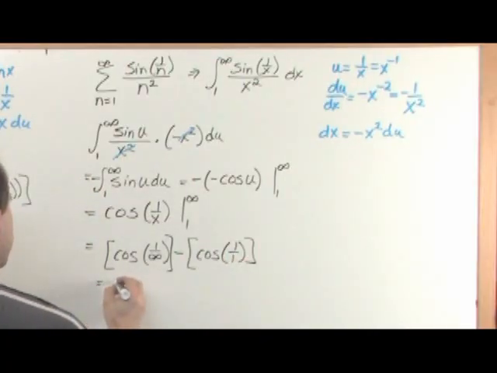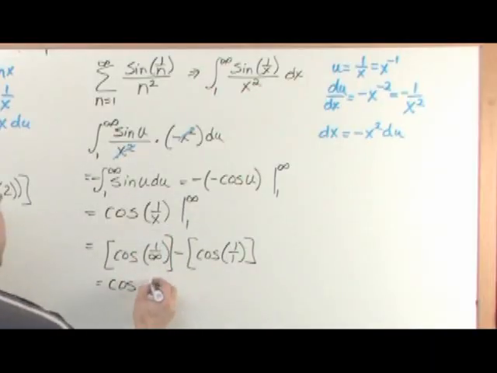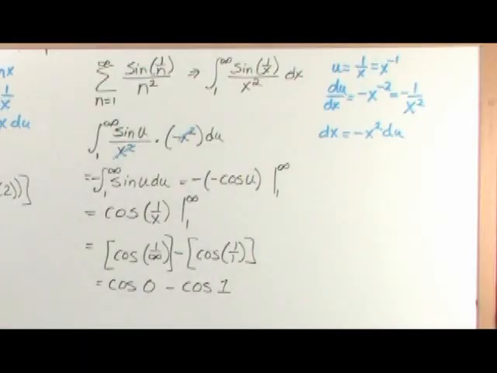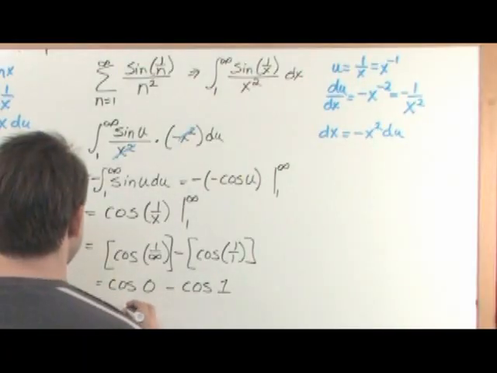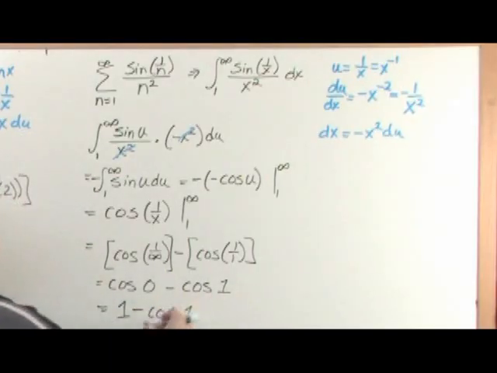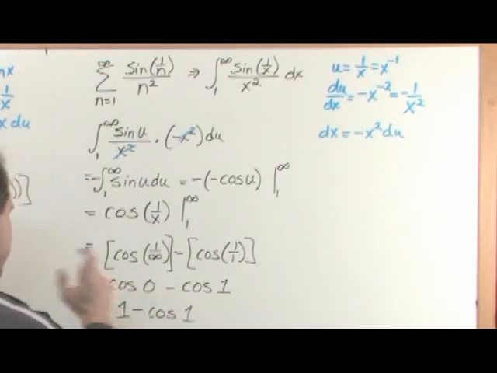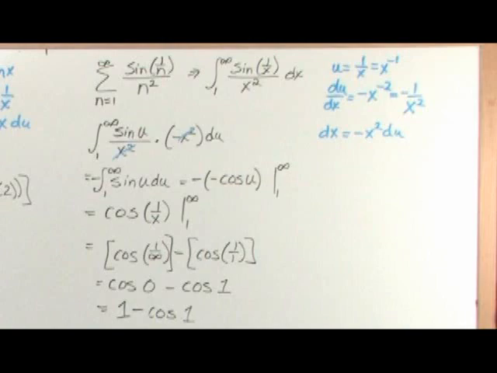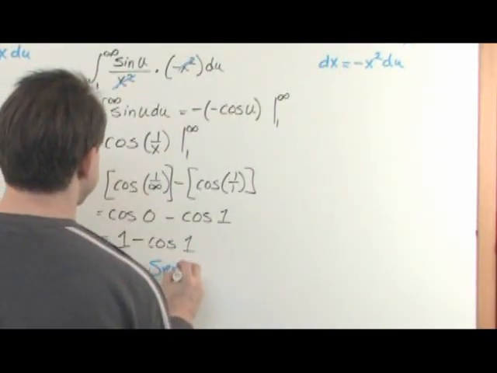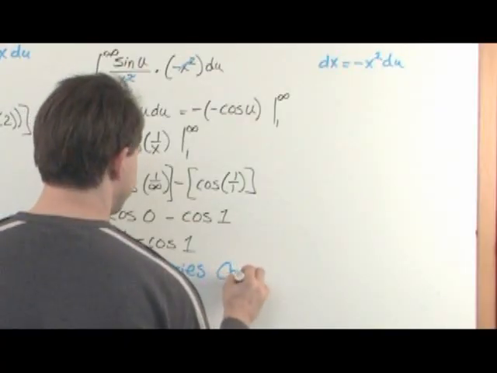And so what is 1 over infinity? It's cosine 0 minus cosine of 1. What does cosine of 0 equal? Cosine of 0 is equal to 1, minus, what is cosine of 1? Well, this is 1 radian, presumably. I have no idea what the cosine of 1 is equal to, but I know that I have a number minus a number. There's no infinities anywhere around there, so even though you don't know, unless you whip out your calculator, what cosine of 1 is equal to, it doesn't really matter. Because the integral converges, the series also converges.